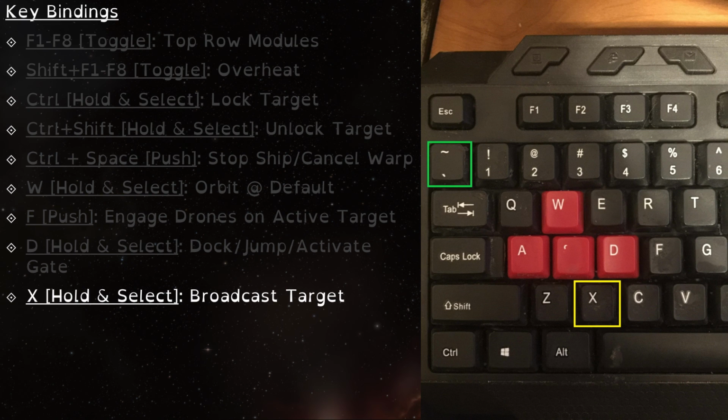Alright, this last one is a big one. Using the context menu to broadcast targets is ridiculously slow, so I use a hotkey. Now, you may have heard never to use hotkeys to broadcast, but broadcasting others works differently than broadcasting for yourself. Like, if you broadcast need shields for yourself, it won't work if a chat window has focus. However, broadcast target on the other hand uses hold and select, which means that it's a hell of a lot more reliable.